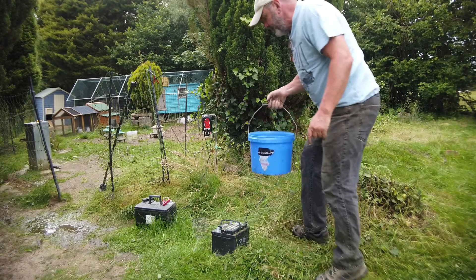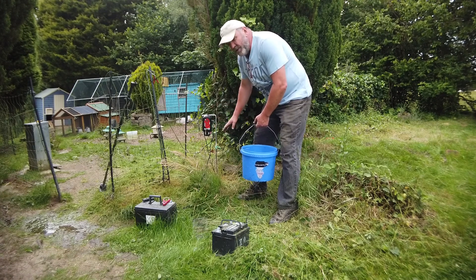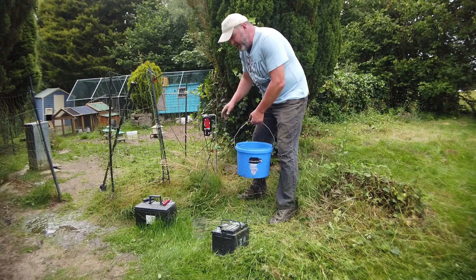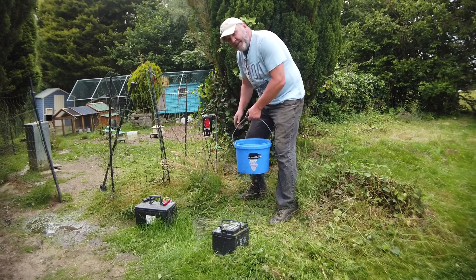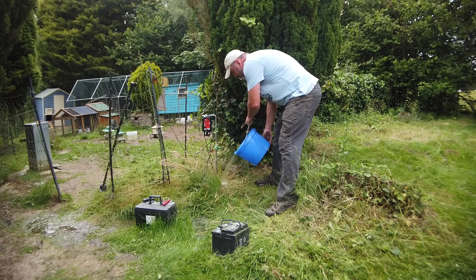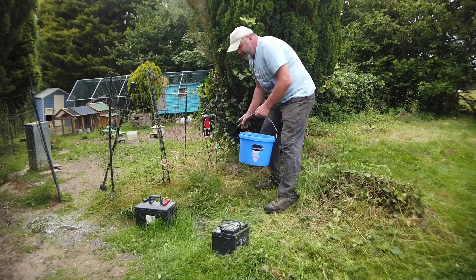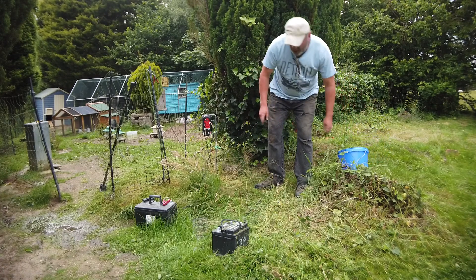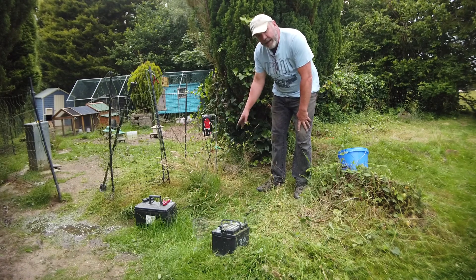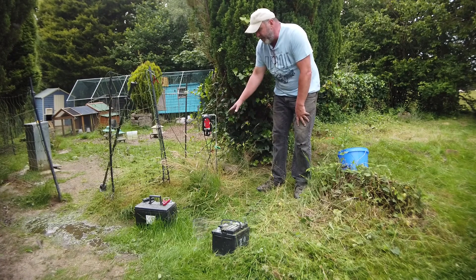Here's another trick you can try as well. This is where the earth rod from the energizer goes into the ground. If the ground is really dry it doesn't have a good grounding, and what will happen is that the electricity will go to ground somewhere else instead of going to ground here. So we're going to put a couple of buckets of water around the bottom of the earth rod to improve the grounding and the connection, because now the ground will be wet as opposed to dry - dry ground is not a good conductor of electricity.